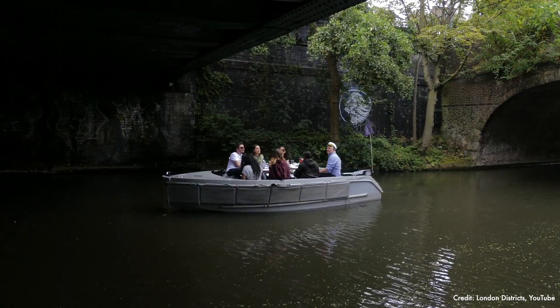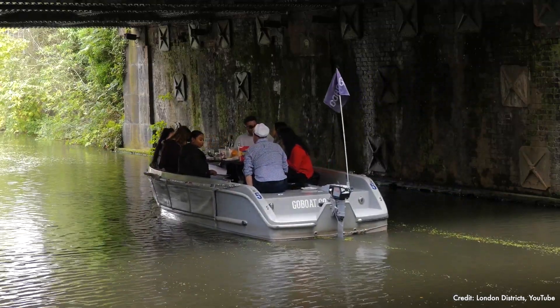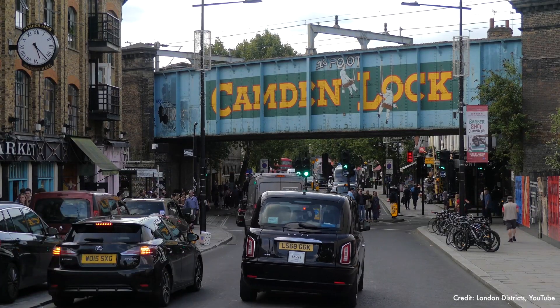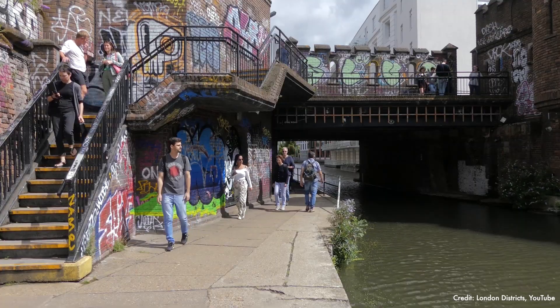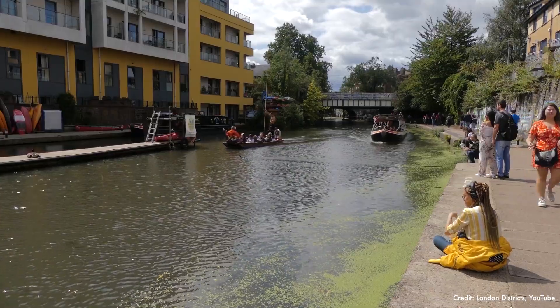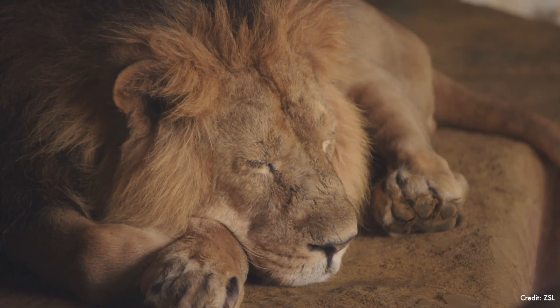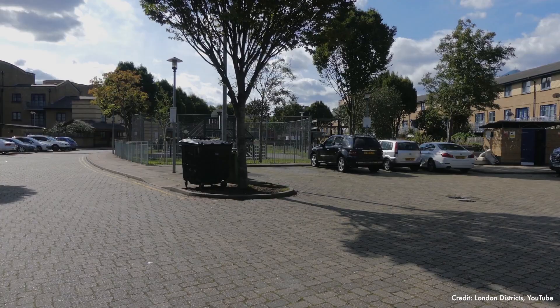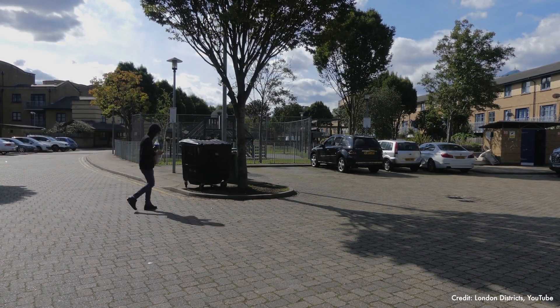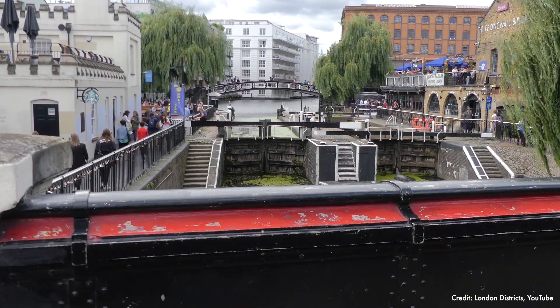Regent's Canal runs through the north end of Camden Town, and canal boat trips along this canal form part of Camden Lock, which is extremely popular. The southern tip borders the northern edge of Regent's Park with its 410 acres of green space and houses the London Zoo, so after a stressful day it's definitely a great place to check out. Young professionals will have a mix of housing choices from converted terrace flats — many above shops — along with purpose-built buildings throughout.